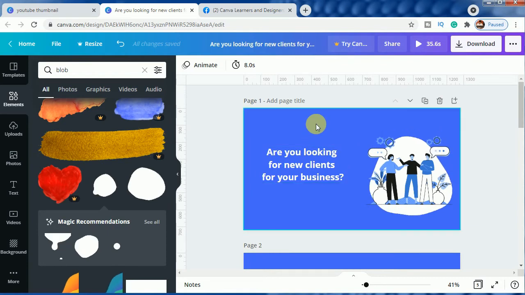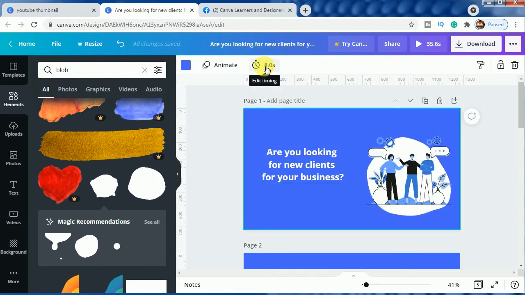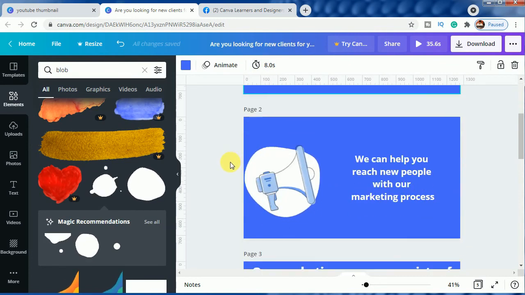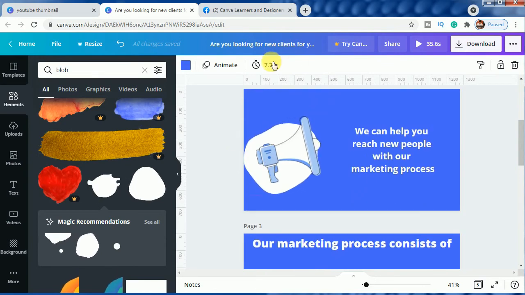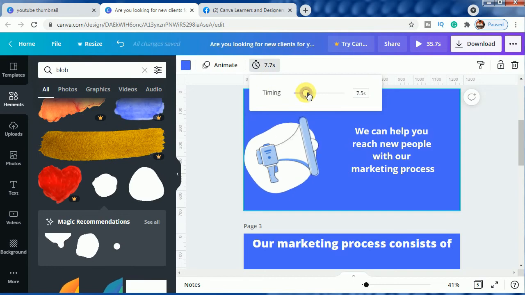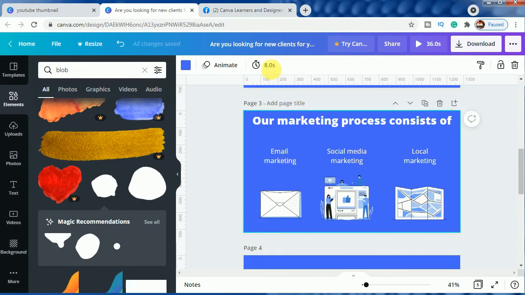So as you can see, you can adjust the timings here. I will keep it at the default 8 because it will help the client understand the video. I will keep every slide at 8.